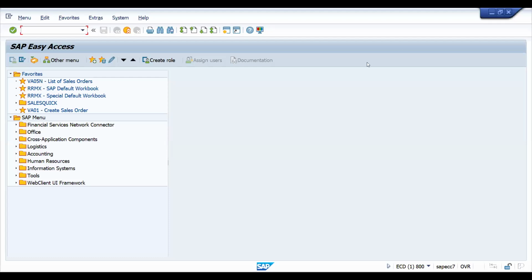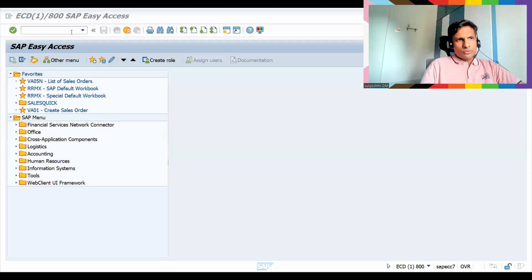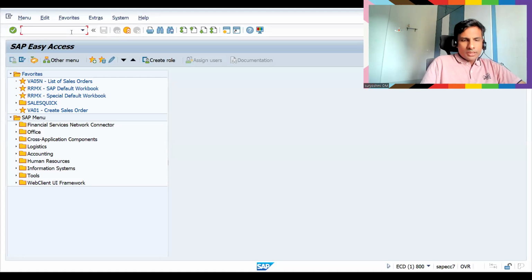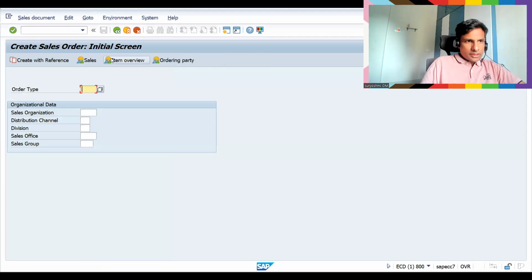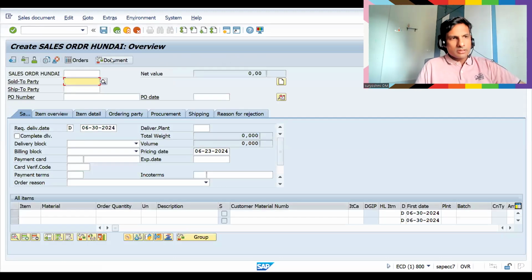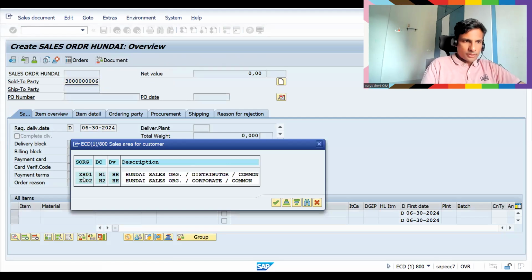Okay, let me try to show you. Let's access SAP. I have already set up output for IDoc. I'll show you an example and how to control it. This is what is more important in this topic.